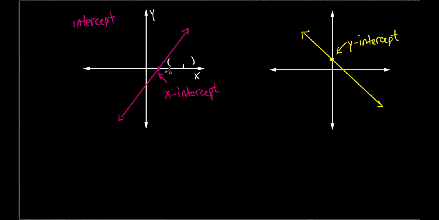Now, I don't know how far over I went. Let's just make up a number. Let's say I went over 2. Is that all right? So if I went over 2, there's 1, there's 2, what would the ordered pair of that point be? Is it 0, 2? It's 2, 0. Why? Because we always go in what direction first? We always go in the x direction, and then we go in the y direction.